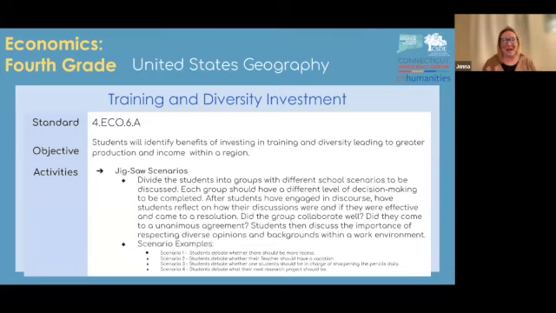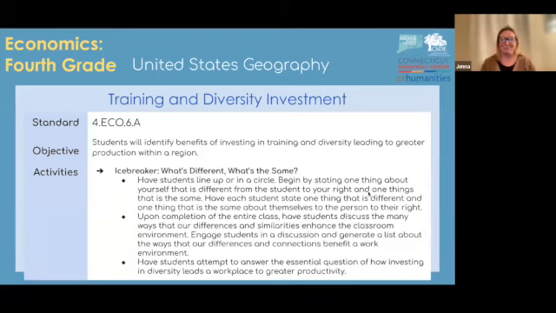So again, you can modify that as needed, but having them engage in different boardroom type meetings and discussions also translates to having a great conversation about what it would be like to have that happen in a work environment when their jobs and their livelihood and the income depended on it.